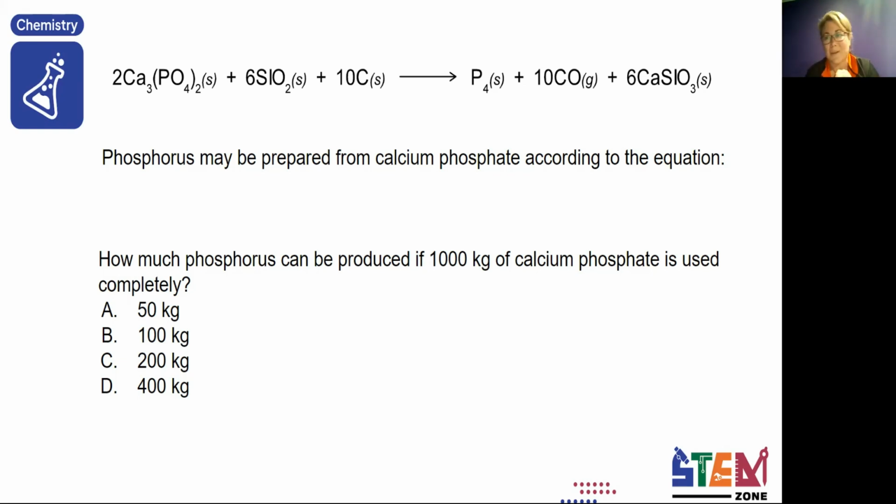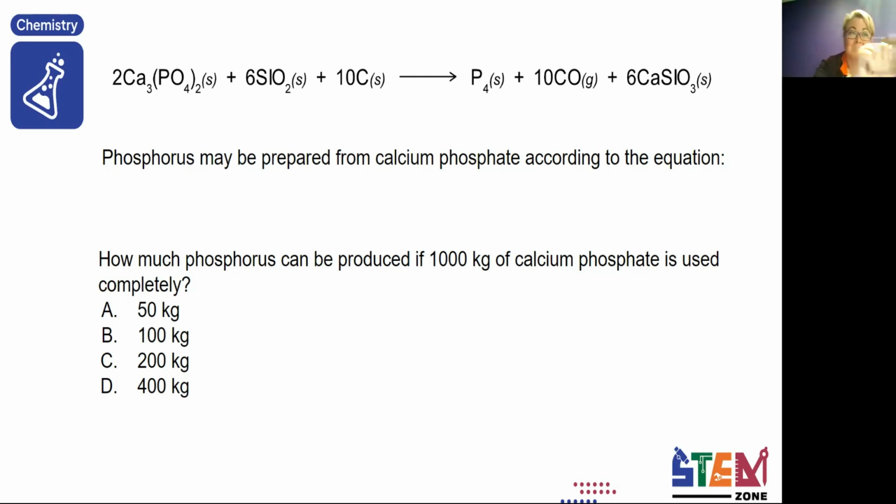And you've got a periodic table, and so we can work out the number of moles by working out mass over molar mass. All right, so calcium phosphate, let's identify what that is. That's this thing here. So I'm going to calculate the number of moles of something, which is this. Then I'm going to use my mole ratios to find phosphorus, which is this one over here, P4. So I'm going to calculate my number of moles, divide by 2, multiply by where I'm going, and I'm going to times it by 1.